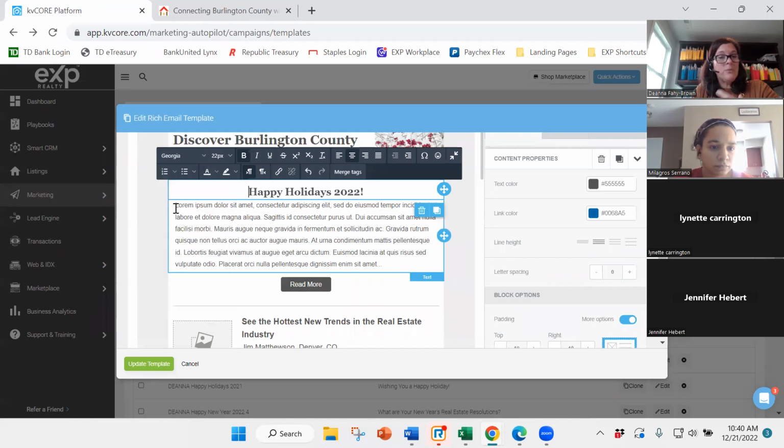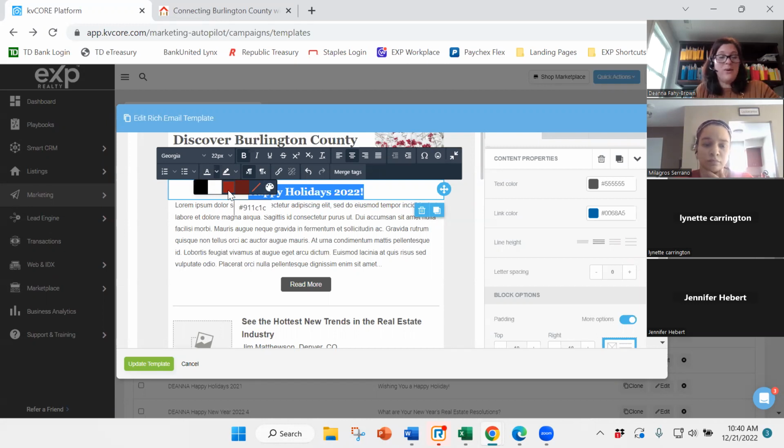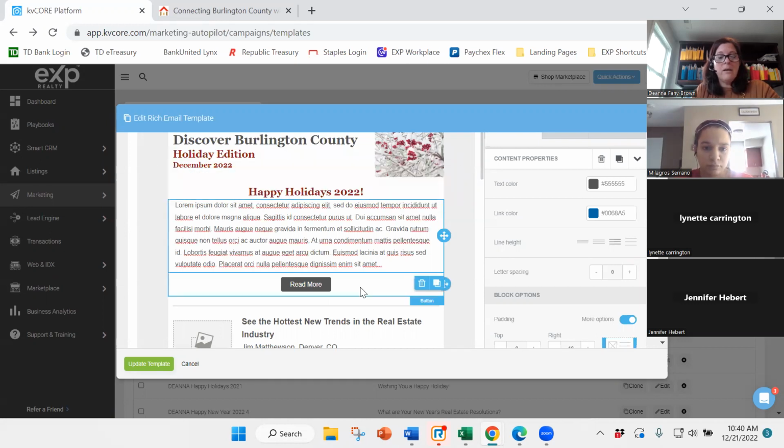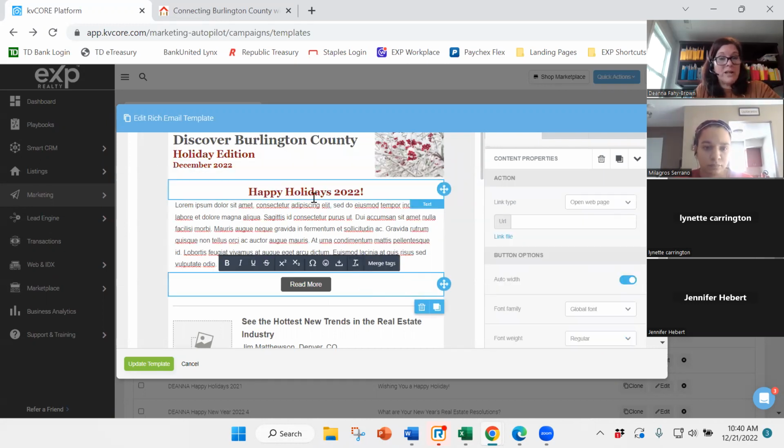Maybe I want to stay consistent with Georgia, because that's the font that I used in my title. And maybe I also now want to leverage that sort of cranberry color and use that consistently. And once I've created and chosen that color from the color palette, notice that kvCore remembers it. So I don't have to keep guessing what that code was for that color. I can simply click on it from the memory section, if you will.